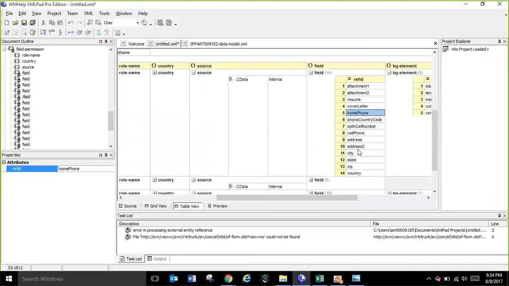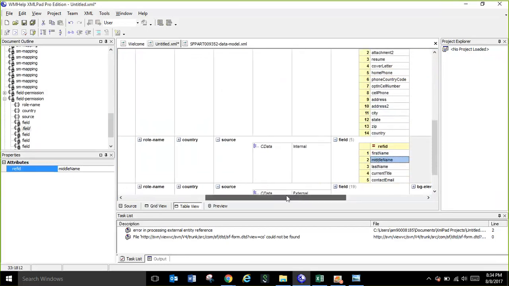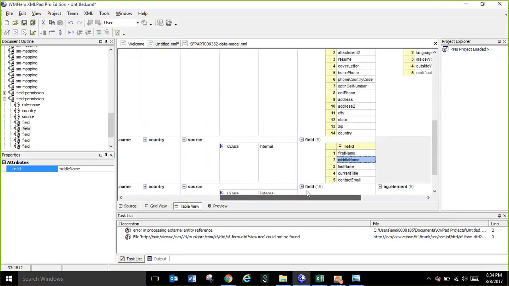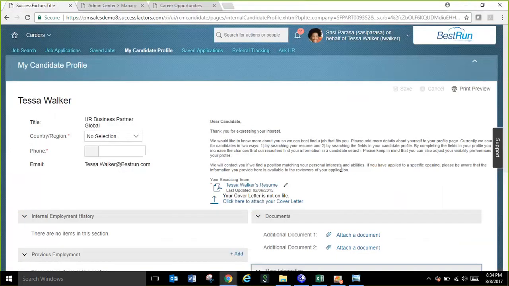If you see here, there is no first name and last name. First name, last name, those basic details are not defined here. Even in the right, they are defined in only read permissions. Okay, the employee can only read here, not write. So all the current title, contact, email, first name, last name, middle name, they're already captured in the succession data model in the system because this candidate is an internal candidate. He cannot edit his current title, email, or first name or last name here. It doesn't make sense. So these are all read-only fields. He cannot edit these fields. If you see the email, he cannot edit the email.